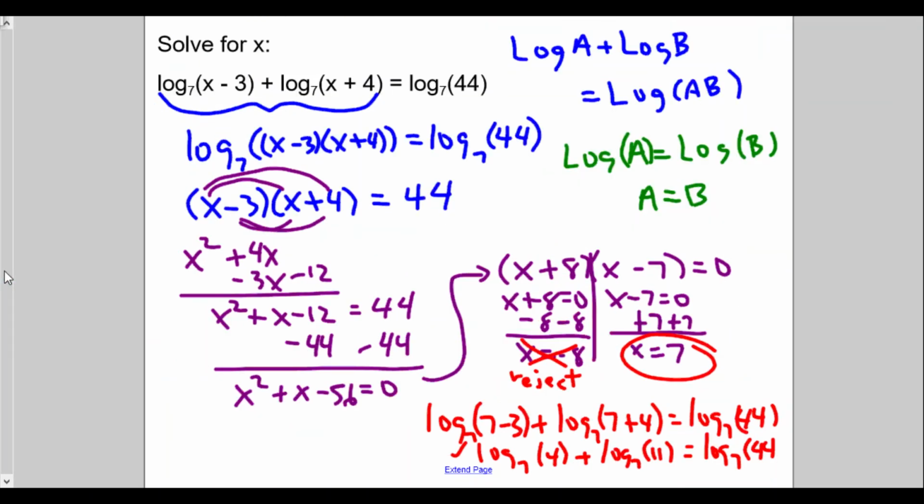So remember, when we have log equations, you combine the two logs. If they're adding each other, you multiply the insides. If you subtract each other, you divide the insides. And if we have two logs equal to each other, we set the insides equal to each other. Definitely look out for one of these questions on our quiz tomorrow. I hope you guys practice this, try them out, and then of course try the homework questions we had from before.